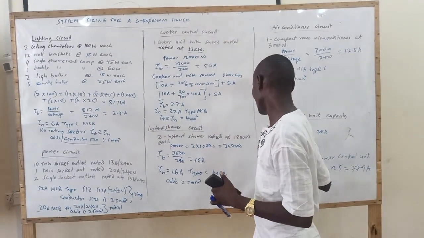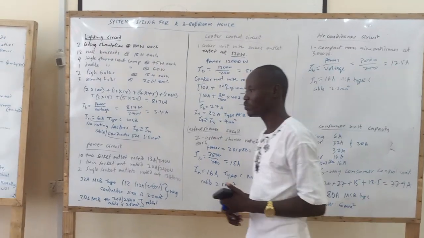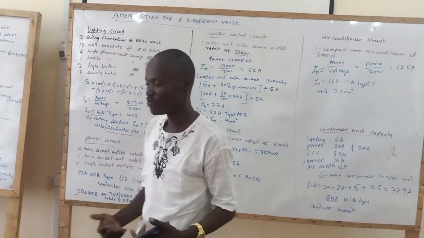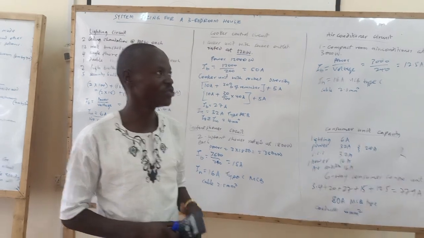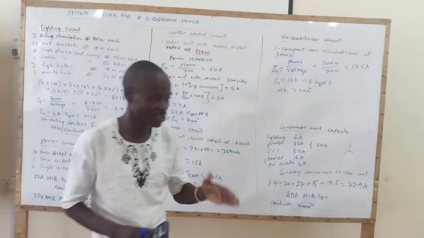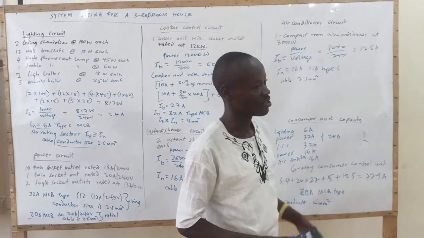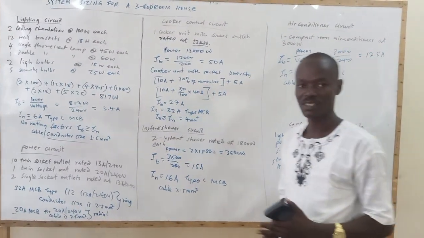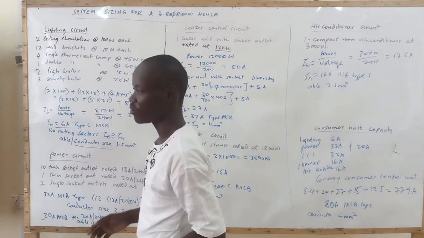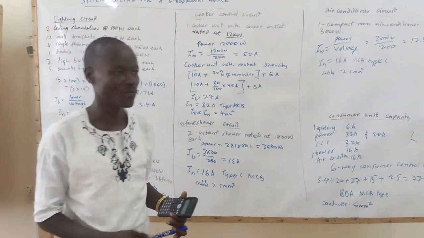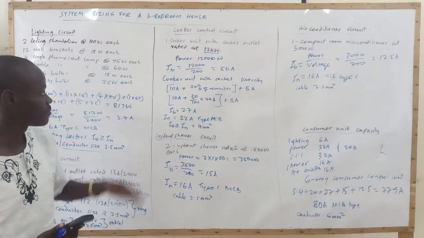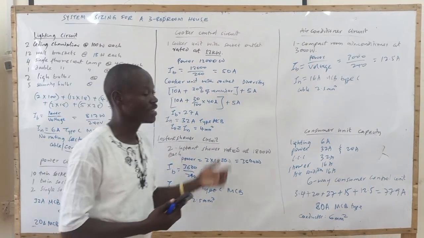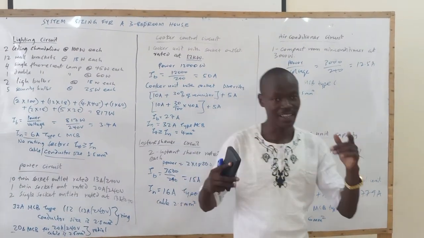So you can go and check on the issue of voltage drop, and this one can be minimized by making sure that you use the shortest distance to reach the appliance or accessory from the consumer unit. And the same way, the consumer unit should be also closer to the meter box. Avoid a lot of power loss and making a lot of energy charge on the client. So for this case, I'll end at this.